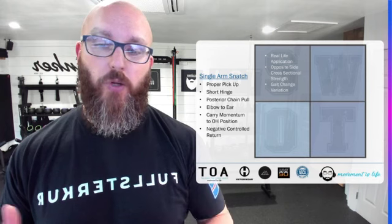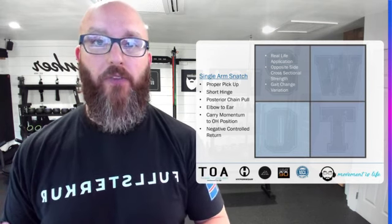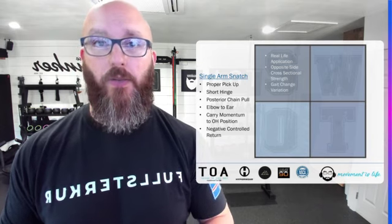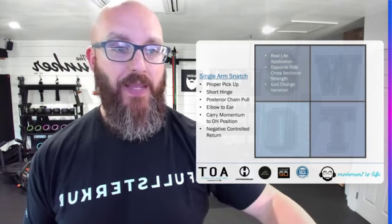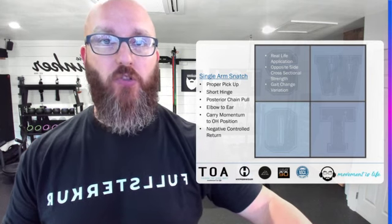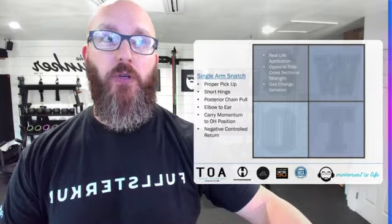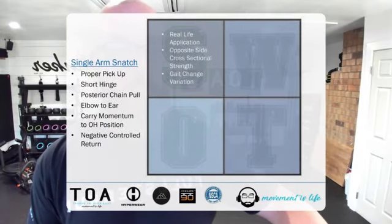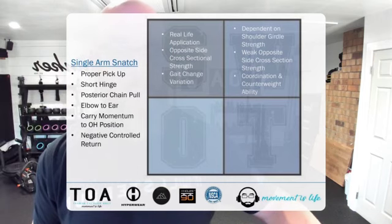A lot of this will carry over, and as we talked about, it has some practical life experience to it, not necessarily in the one arm throwing action overhead, but in this cross-sectional development, okay? So we've got some pretty good strengths to gain from this. We will get into a little bit more on the opportunities, but just to give you an idea from that one, okay? All right, looking at our next, this is going to be our weaknesses.